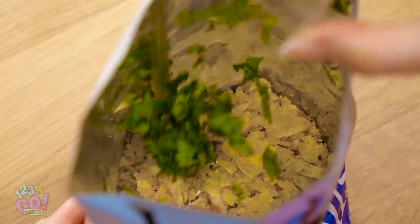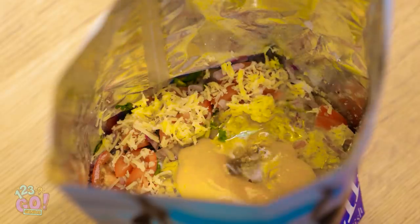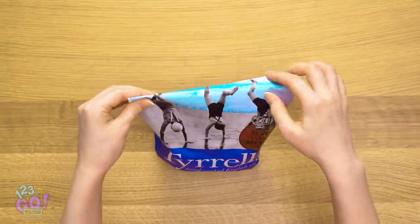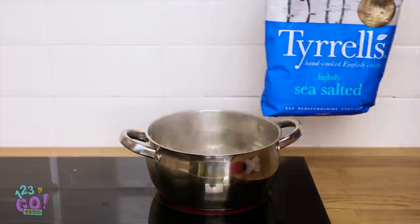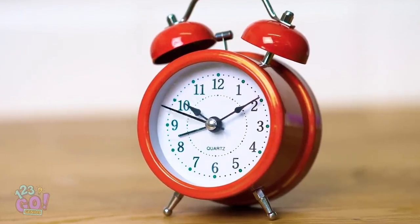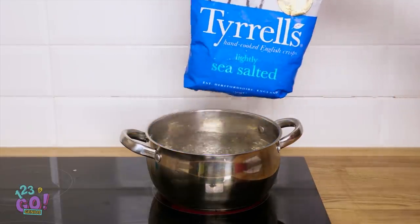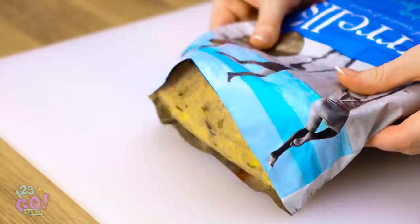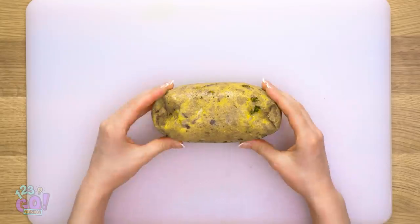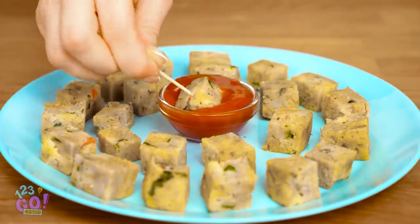After you pop in some chopped up red onion and cilantro, tomato chunks and cheese, crack a couple of eggs and drop them right into the bag. Fold the bag so it's closed and shake it to mix everything together. Then put the bag into a small pot of boiling water. After about 10 minutes or so, take the bag out using tongs so as not to burn yourself. Once it's cooled down a bit, dump the contents onto a cutting board. Once you've chopped it up into square pieces like this, put toothpicks in them for easy grabbing. Ketchup? Great idea! Pretty soon you'll be hoping your bag of chips gets crushed.